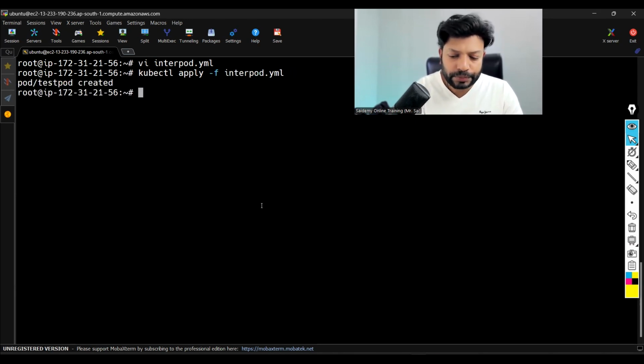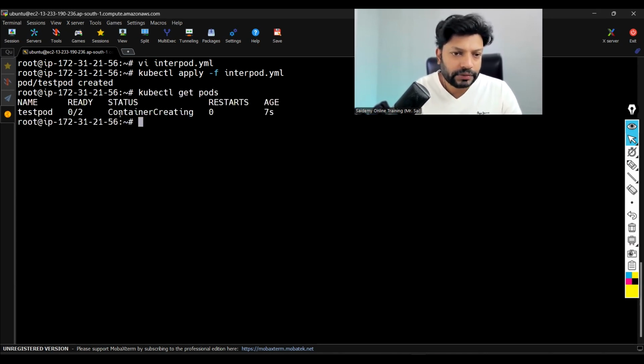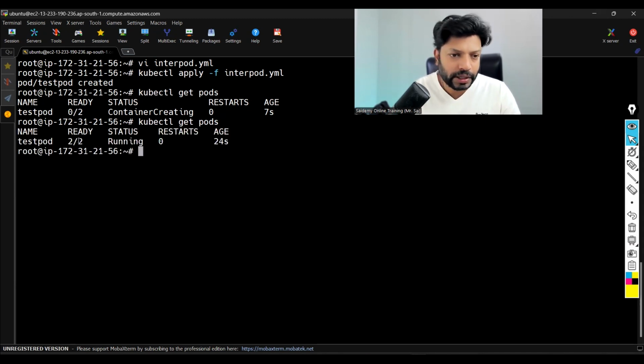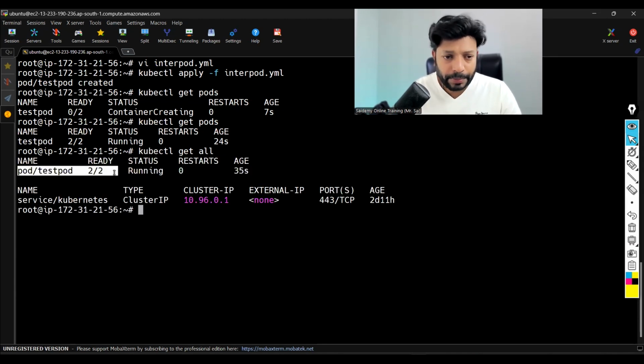Now verify, kubectl get pods. Yes, you can see they are working. I mean, not ready yet completely, but still, see, contents are getting created inside. Out of 2 containers, 0 is ready. Means both containers are not ready yet. They are under progress, being created. Let's verify again. Both are running fine. You can see out of 2 containers, both containers are running fine inside this pod. Okay. Or else you can simply use kubectl get all. If apart from pods we have any other information, that also will be displayed.